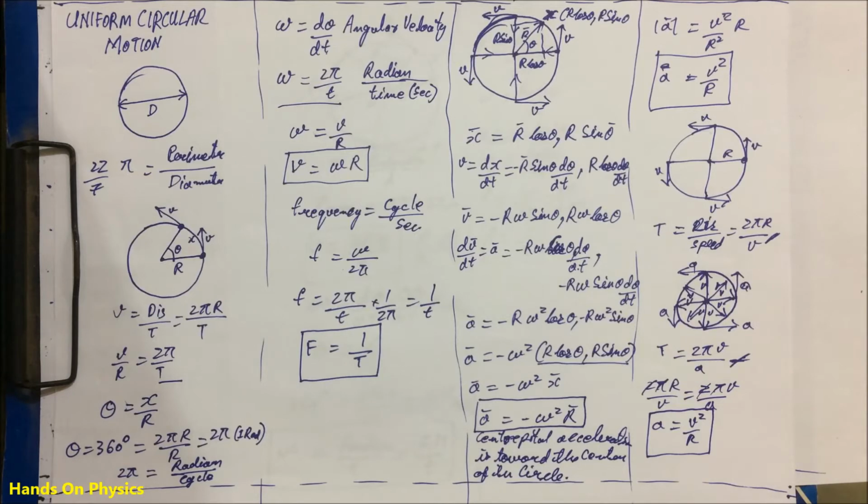So this is how you can geometrically prove how the acceleration is related to the particle velocity. I hope this video helps you in clearing some of the concepts of uniform circular motion. We'll see you in the next video with some more examples on uniform circular motion and how to use these equations in solving problems of uniform circular motion. Thanks.